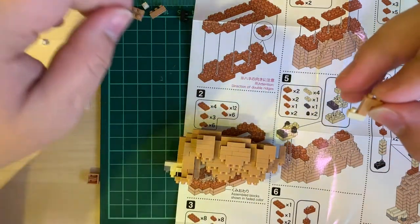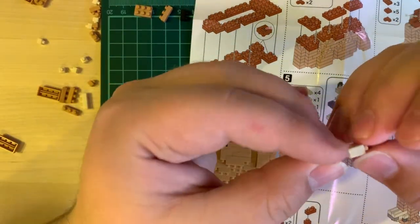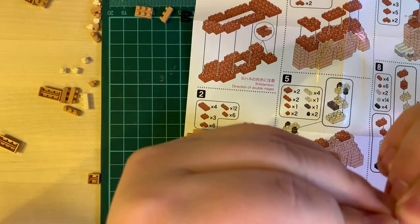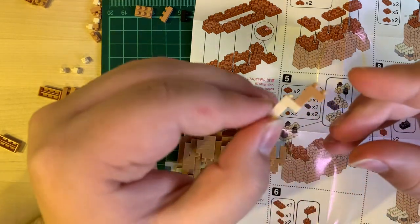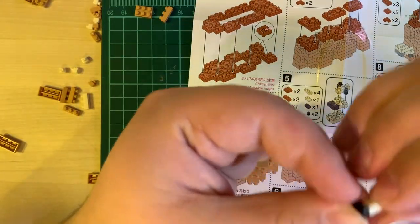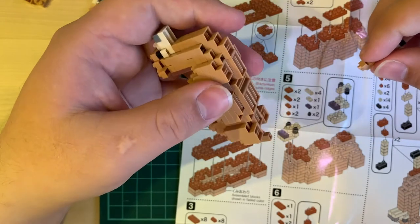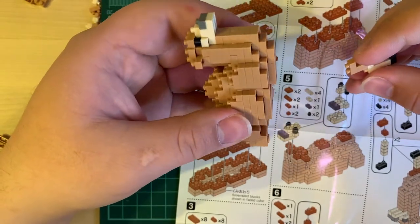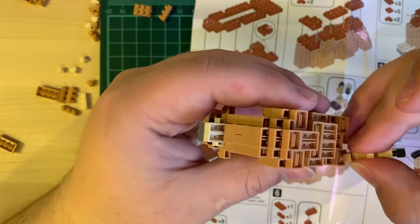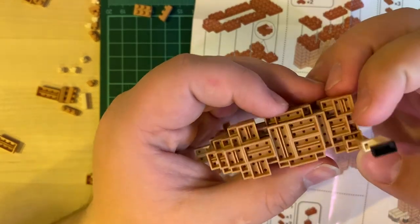Oop. And the foot goes this way. So there we go. We got a leg. And they're all, oh no, the back two are like that. They're slightly taller because his back legs are recessed up a little bit. Okay. And these go in not flush with either edge, but just kind of in the middle like that.